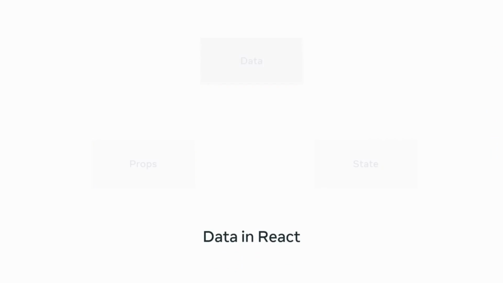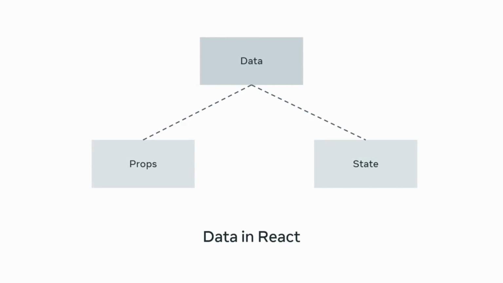Next, you learned about state and how it relates to component behavior. All data in React can be divided into props data and state data. Props data is data outside the component that it receives and works with, but cannot mutate. State data is data inside the component that it controls and can mutate.